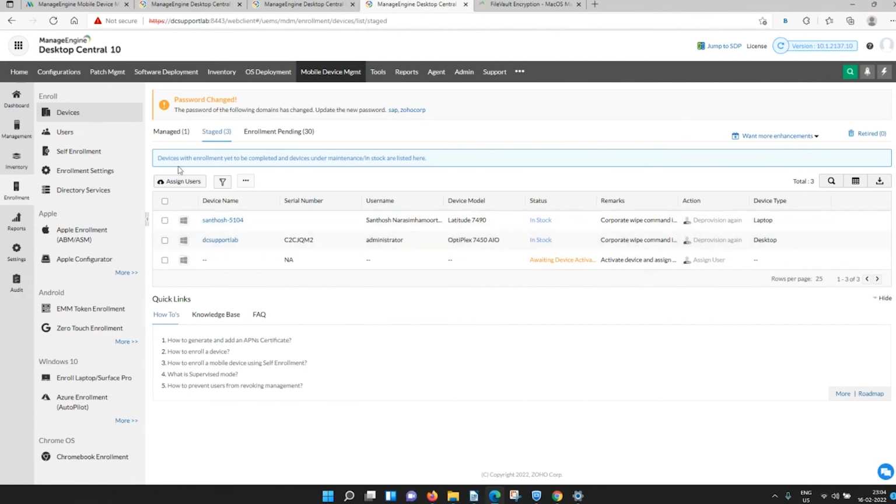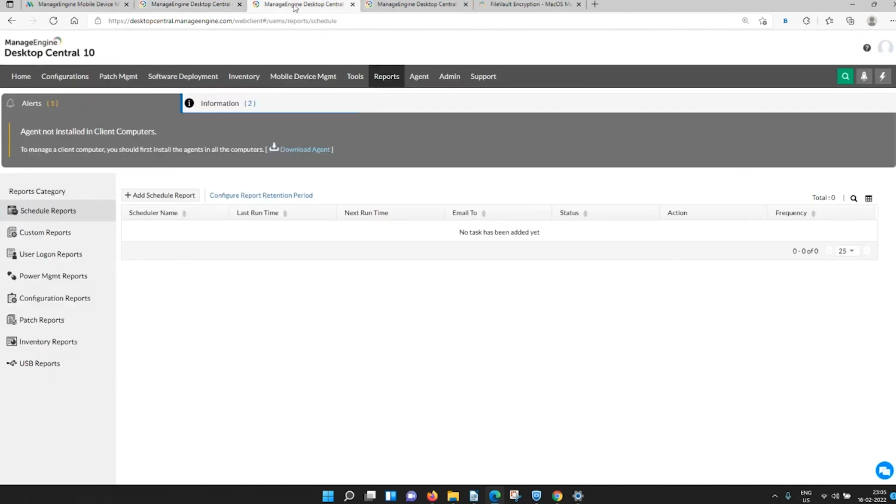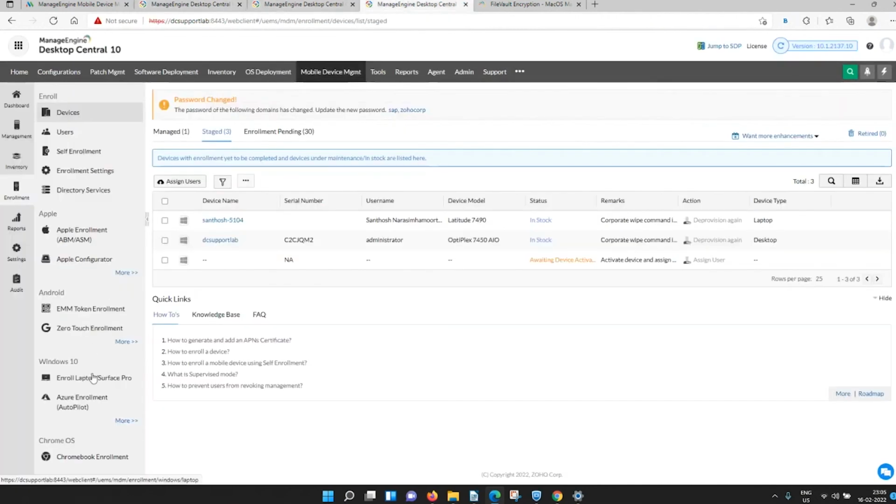All your laptops will get listed under the Stage tab, wherein you can assign a user and move them to the Manage tab. So generally it would be like this. Either you install the Desktop Central agent, which will have the MDM profile deployed. If not, as you asked about the Azure enrollment, even if you add your workstations through Azure enrollment into MDM, this will enable the Desktop Central agent by default once you have the UEM edition. So either way. Perfect.